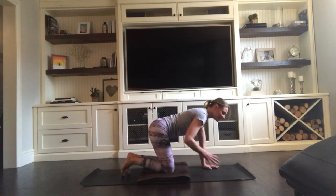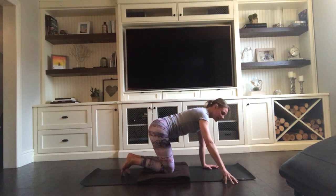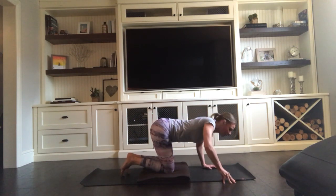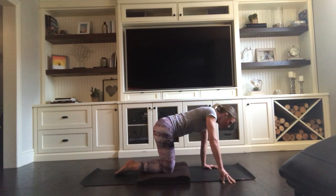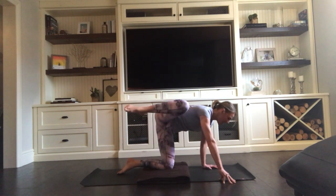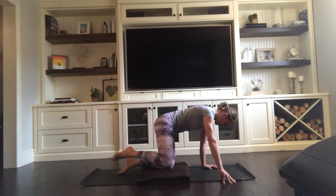We're not quite done on this side. We're going to take our right fingers out high. You might want to tent your fingers, giving you a little bit of space here. From here, you can untuck the back toes. We're going to lift that right leg up as high as we can, and then bring it back down.